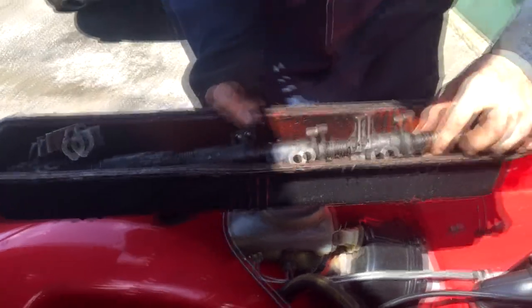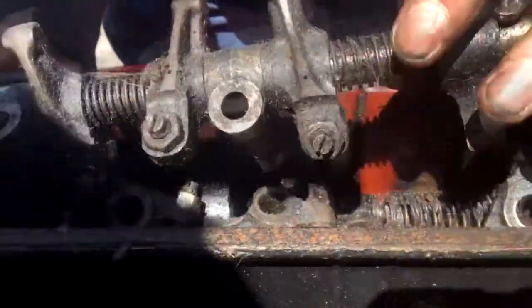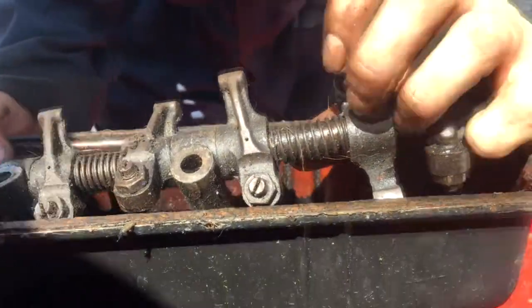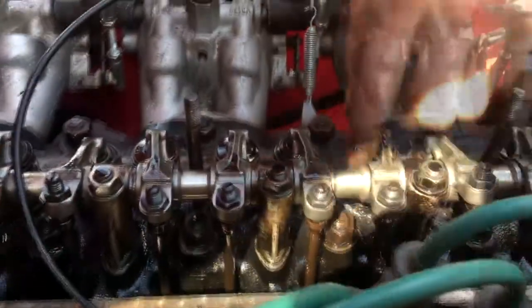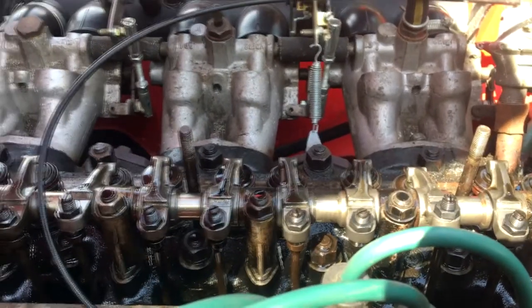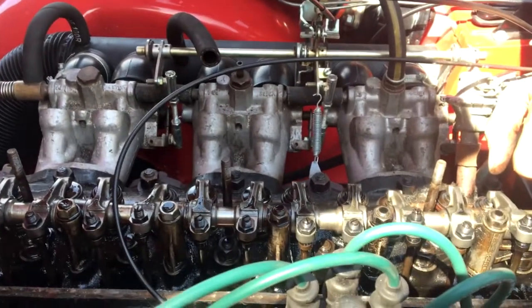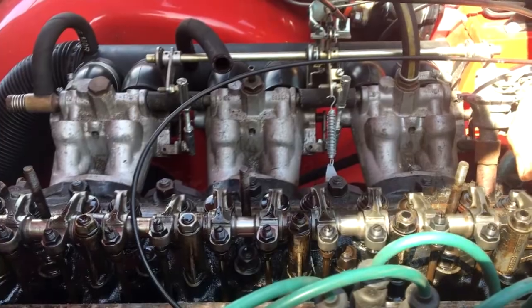And the other thing we did originally, there were sprung spacers in between the rockers. That's just an old rocker shaft I've got knocking about for a TR6. And we changed these to a solid type. Now, some people may say that's not a great idea. Other people may say they're God's gift to mankind. We thought they were pretty good, so we fitted them. By all means, drop a comment, see what you think in the box below. But we haven't had too many problems with them.